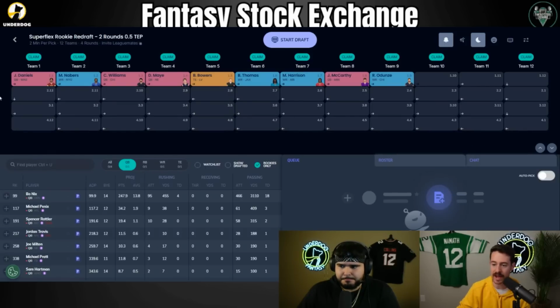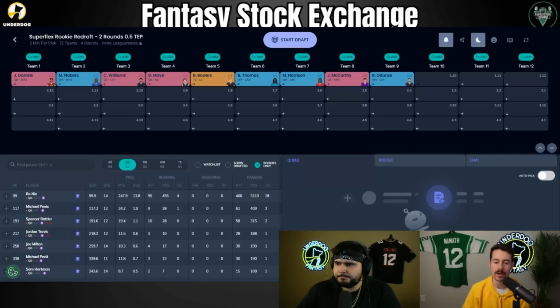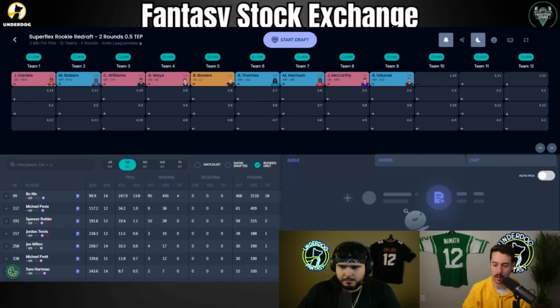Like I said, Odunze would be my next ranked player here in terms of overall grade. Again, 1.16 yards per route run, 13.7% targets per route run, 59.6 PFF grade, 57 open score. The metrics aren't great right now. Matt Harmon actually charted a couple of his games early in the year, and he said he's right on par with a rookie receiver learning the ropes of the NFL.